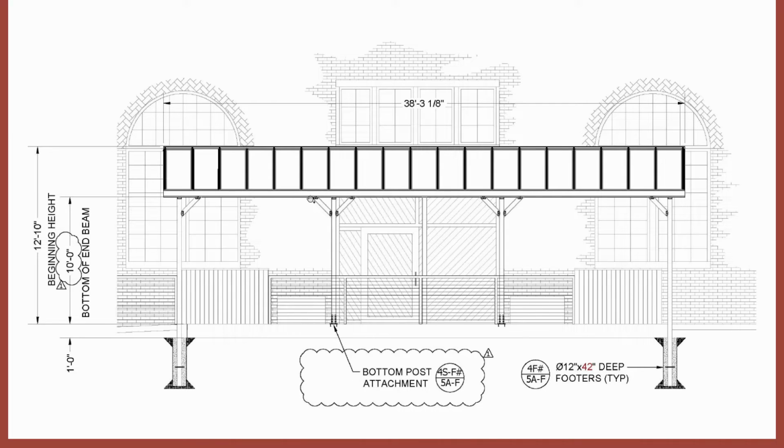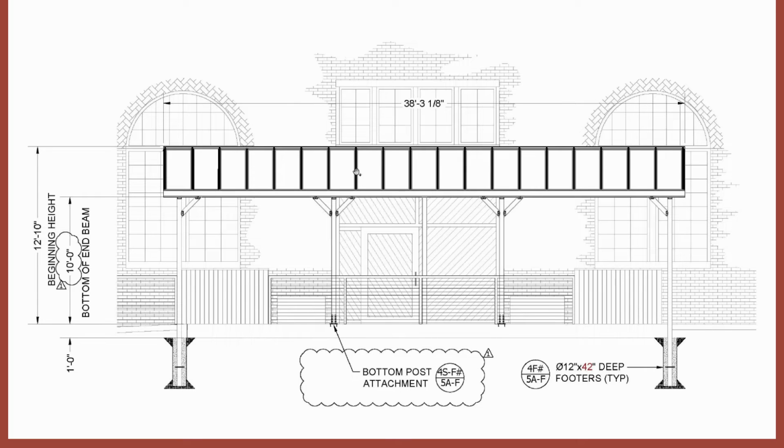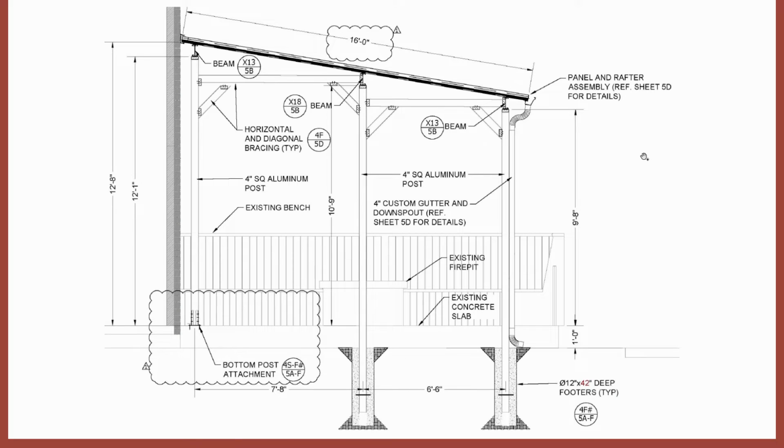Again, more information here on the placement. This is only showing 4 of the posts, but again, if you reference the plan view document, you can see there's kind of 3 in line along the perimeter, 1 in the middle, and then 1 on either side of that front door for a series of posts. Looking at the side view here, you can see again the pitch. The depth here is shown at 16 foot at the slant. The plans incorporate a gutter along the front edge of the pavilion that leads down to a splash block at grade. This side of the building has the access ramp tight against the building for frame of reference. The plans show the highest beams at 10 foot 9 inches. From the slab to the lowest beam is at 9 foot 8 inches.